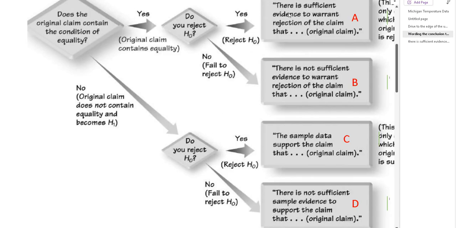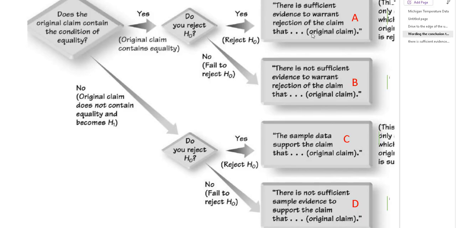Yeah, there's nothing in the wording here that says we fail to reject the claim. So I'm not sure where that would come in. But I would strongly suggest you use this wording to start out your conclusion. And then, at some point, given that you're going to start with A, B, C, or D, you're just going to write what the original claim is in words. And the original claim is that the proportion of people who get polio amongst the treatment group was less than the proportion amongst the control group. Okay? All right.